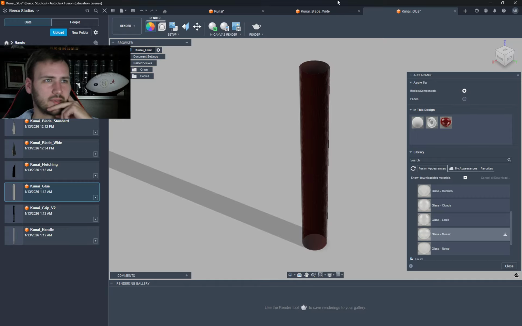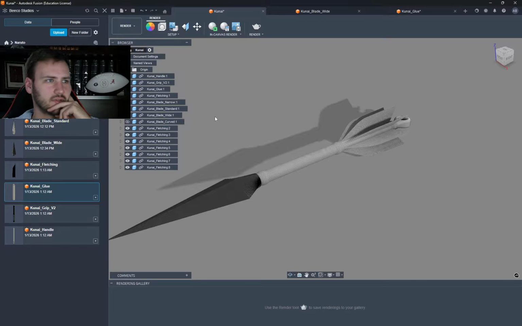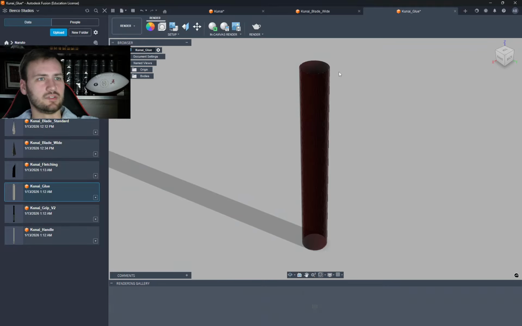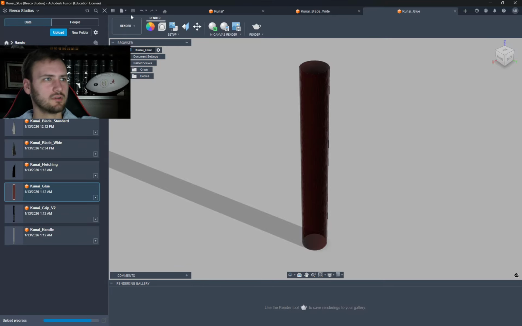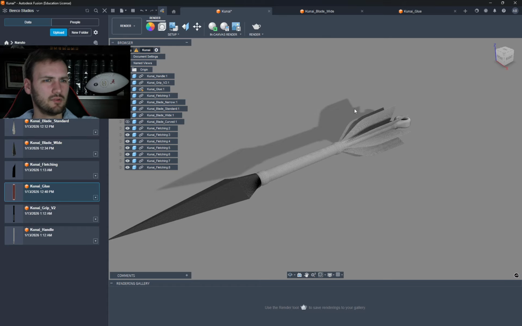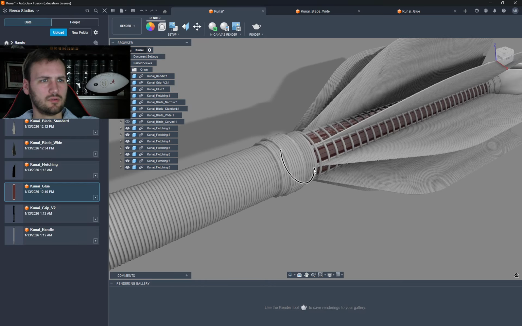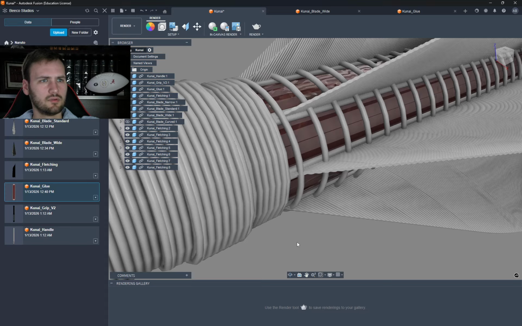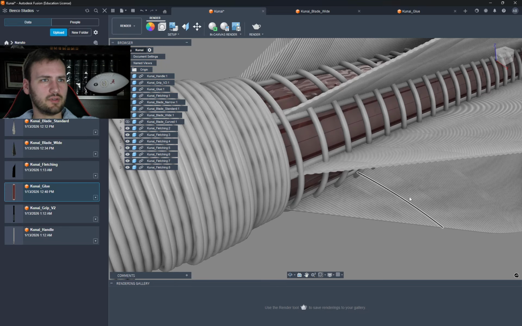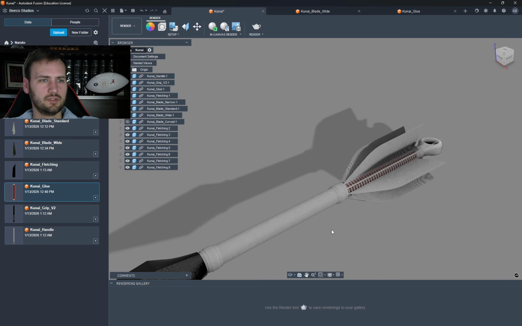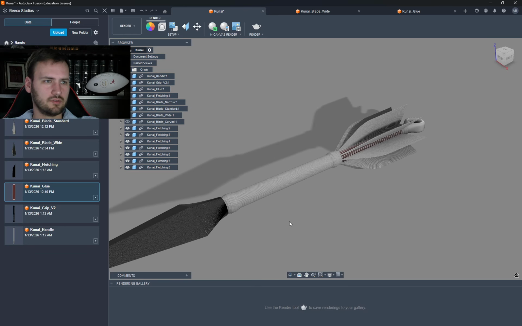All right. Let's go back to the Kunai. I forgot to save. I'll figure out why it's so dark. So you can see the rippling there. It's good enough, I suppose. It gives off the feel of it. Okay.